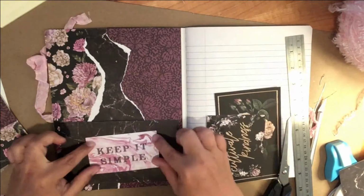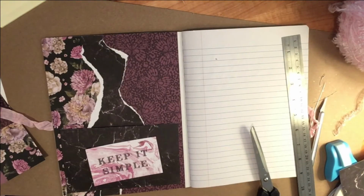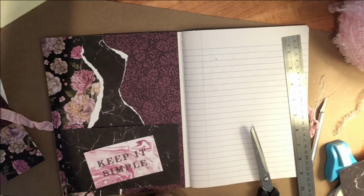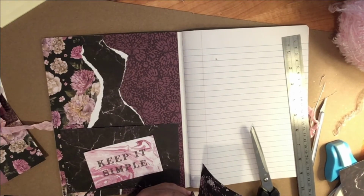Decorate my pockets up a little bit, so I'm just going to put this Keep It Simple, which is amazing for a journal, Keep It Simple, and then I'm just going to put two little pieces of washi tape on there to appear that the washi tape's holding it up, but of course I'm going to lay it down with glue.